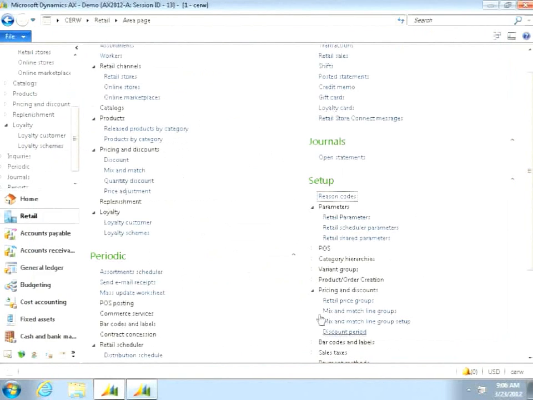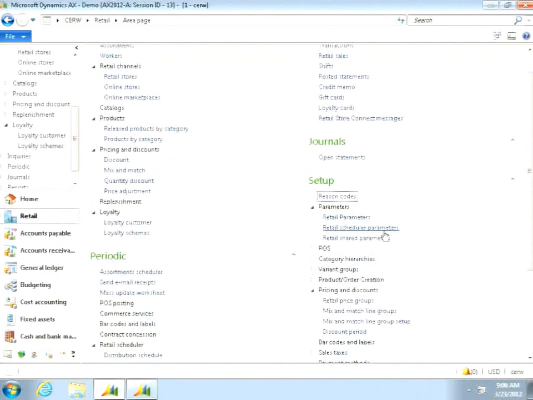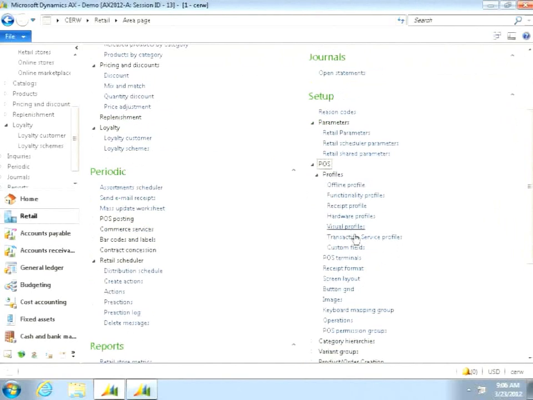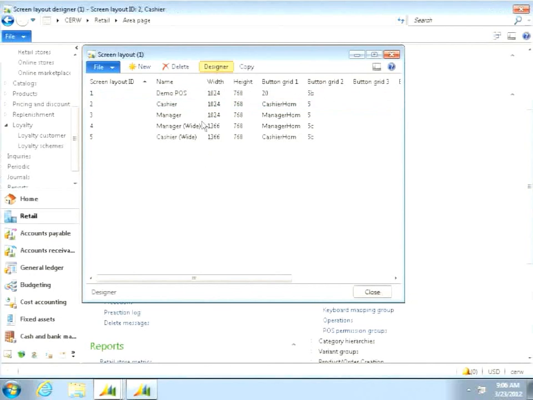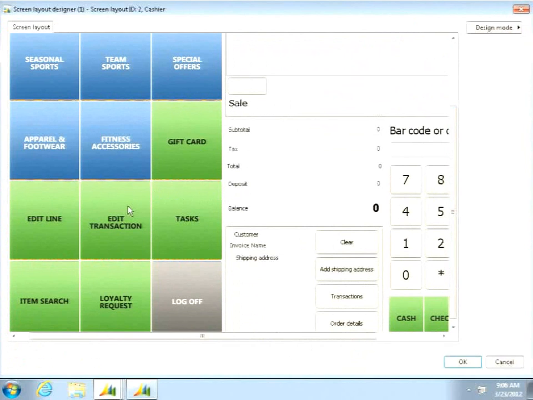So now that I've configured the customer orders, actually I didn't have a slide for this, there's one POS operation that would be very useful for this feature, which would be the recall order button. The create order and order details buttons are actually part of that customer panel. So just by nature of having that customer panel in there, you're going to take care of those two buttons. But if you want to be able to actually recall an order, then you need to add that POS operation. In the demo data, it's a little bit hidden under Edit Transaction, and then Recall Order.